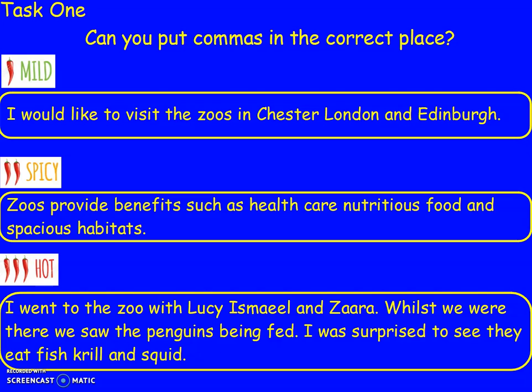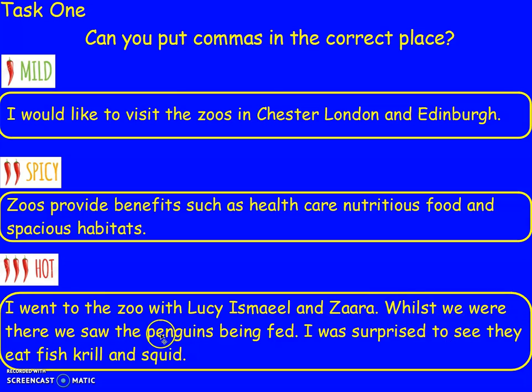For task 1 this morning, you're going to see if you can put commas in the correct place. Okay, so Mild says, I would like to visit the zoos in Chester, London and Edinburgh. Spicy says, zoos provide benefits such as healthcare, nutritious food and spacious habitats. Hot says, I went to the zoo with Lucy, Ishmael and Zara.